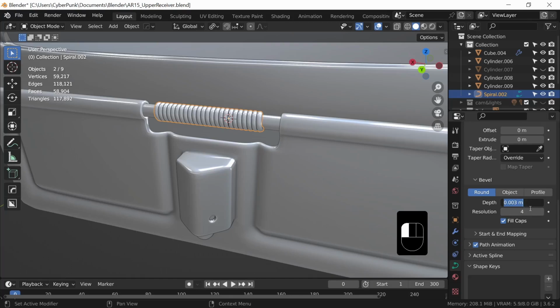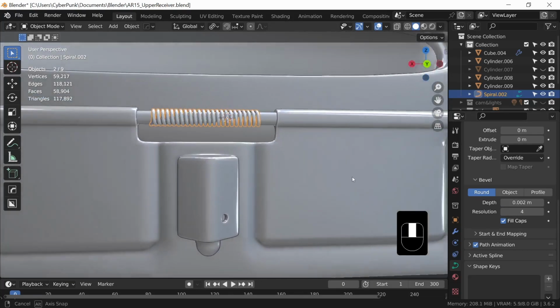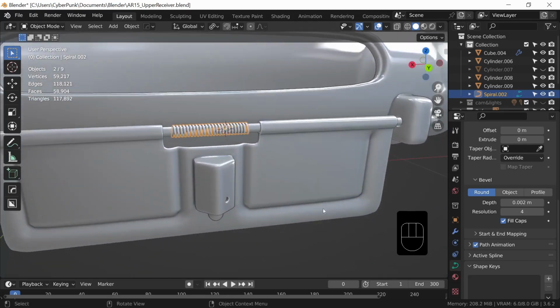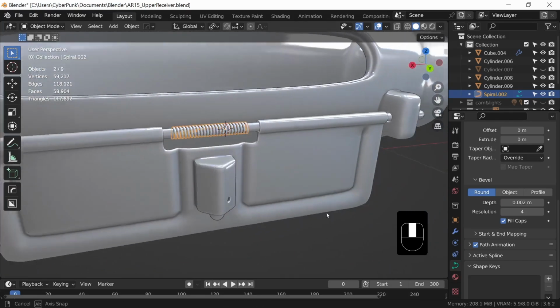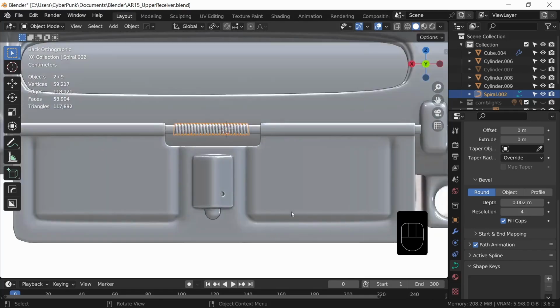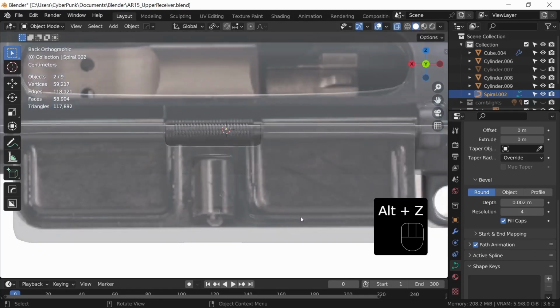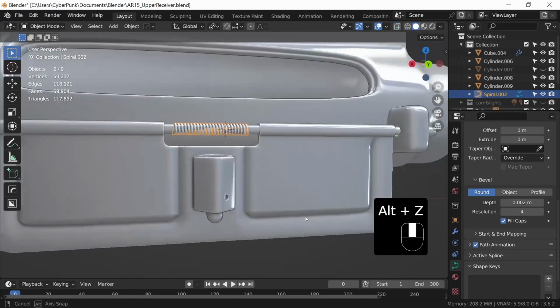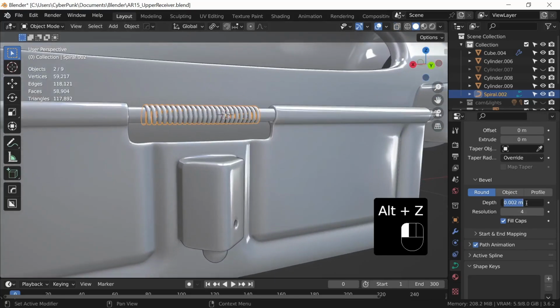You can just see 0.002. That looks pretty good too, actually. Look at the reference here. That's a little bit tighter, so I think 0.003 is a winner for me.